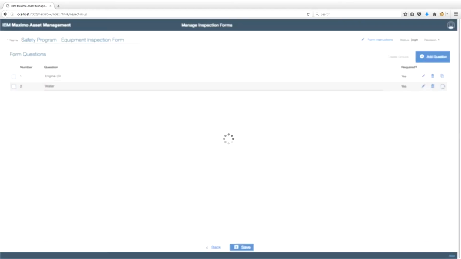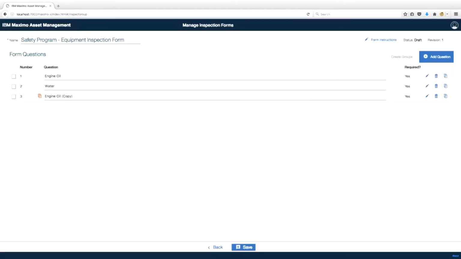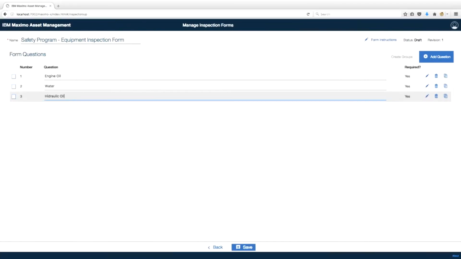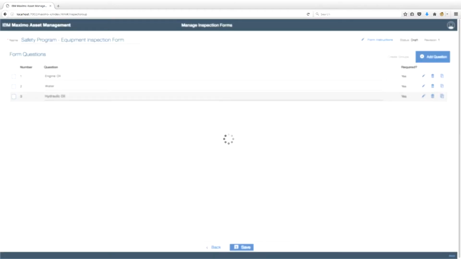The next one is going to be hydraulic oil. And the last one is brake fluid. So let me just change these. And the last one is going to be brake fluid.